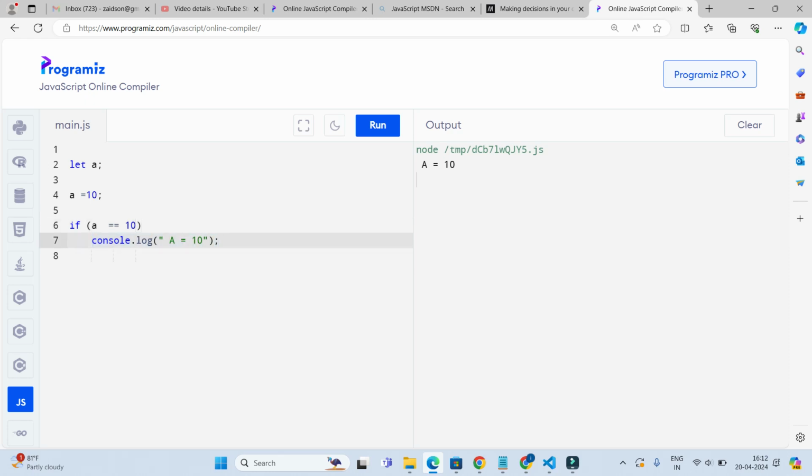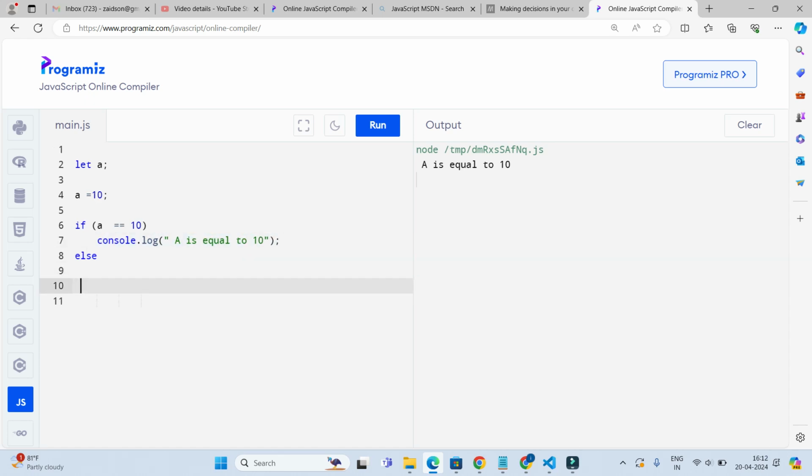You can give anything here in the code. a is equal to 10. Now, if a is not equal to 10, you want to print something. If this condition is false, if a is equal to 10 is false, it will come to the else part.